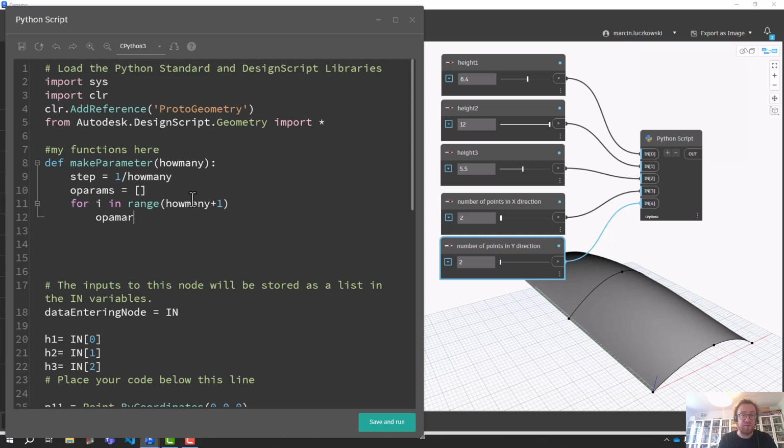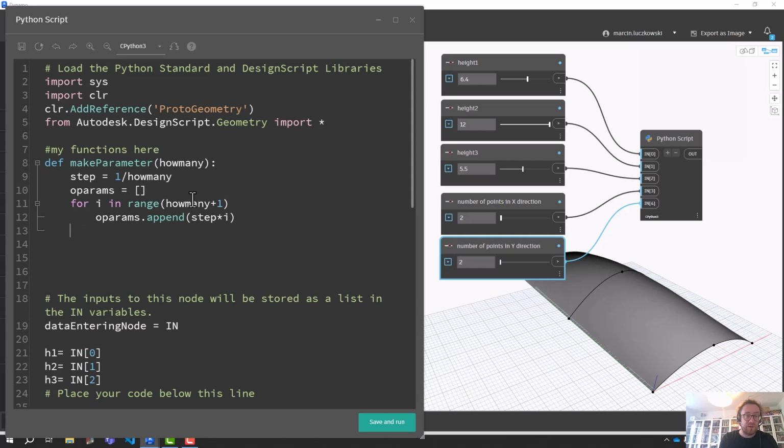So all params. So I'm creating now an empty list for the parameters which I will be creating. Append step multiply by I. And just return it. Return all params.